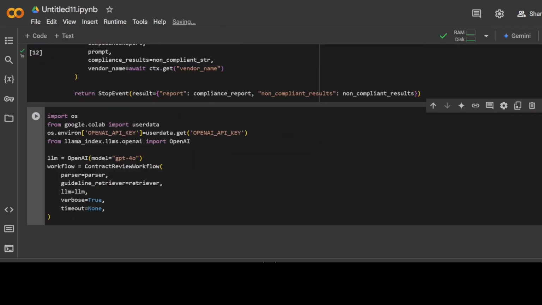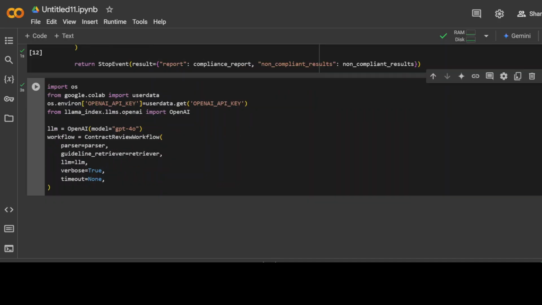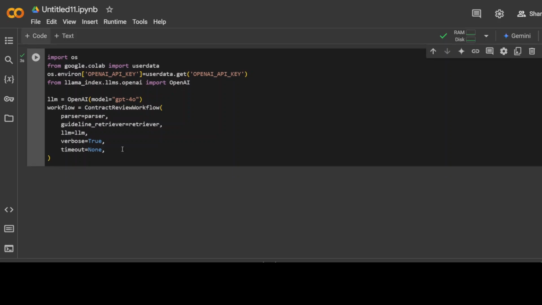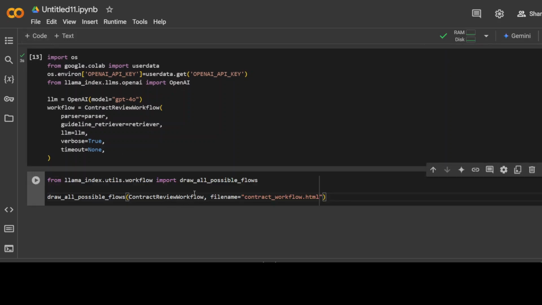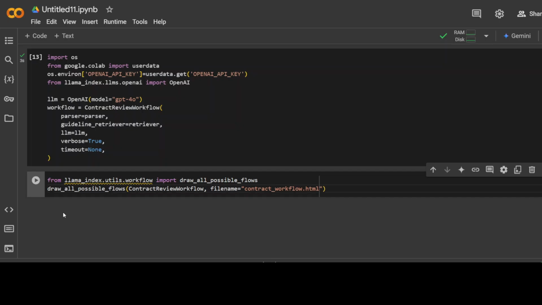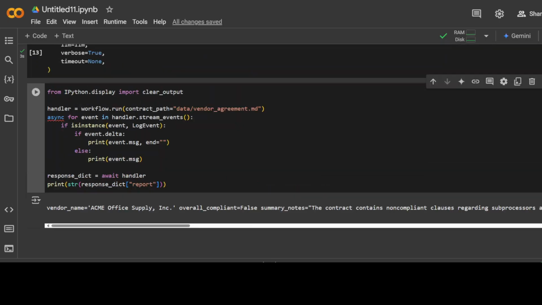And then for the model, we are going to use OpenAI's model. You can use Anthropic if you like, or any other provider. And if you're using OpenAI, you would need to supply their key. As you can see, I'm again retrieving it from my secrets. And then the model which I'm going to use is GPT-4. So let me run it. And that is done. You can also check out all the workflows which are possible. And then we can run the workflow.